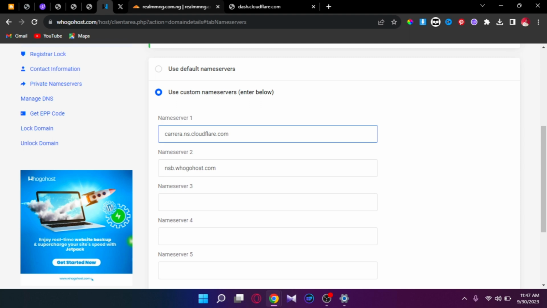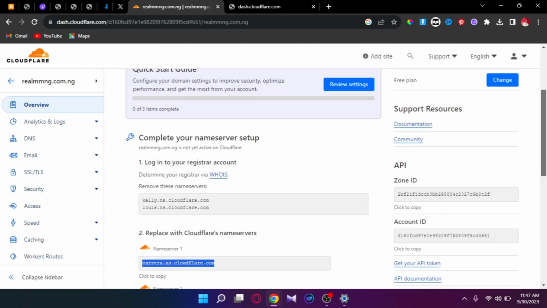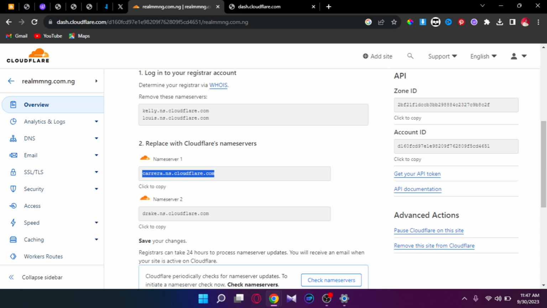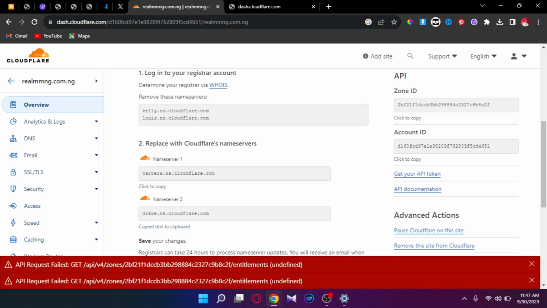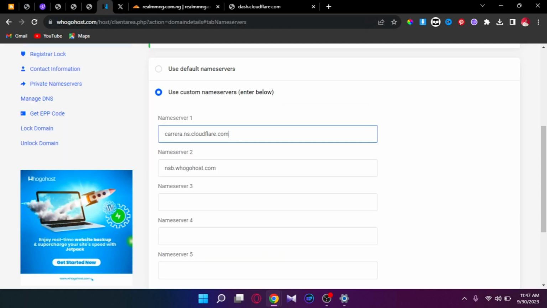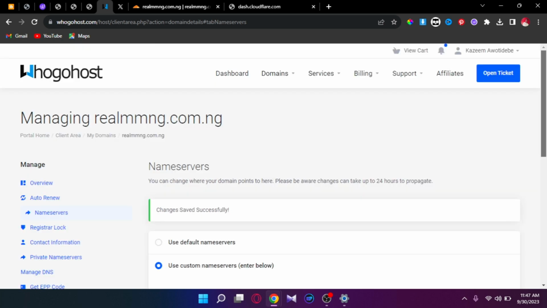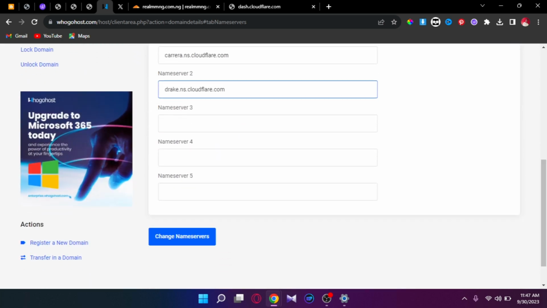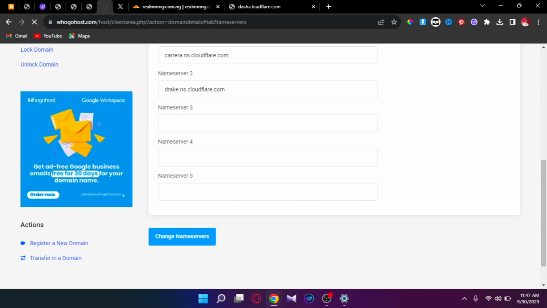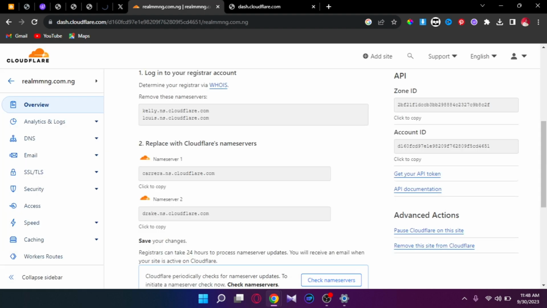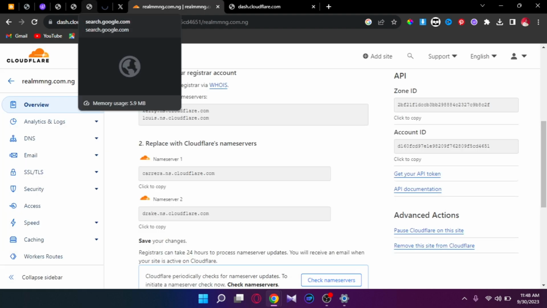Okay, so from here, just go ahead and replace the Nameserver. Copy Nameserver 2. Copy it. Please do not interchange these Nameservers. For some reasons, do not interchange them. Go back to our Google Host and just replace Nameserver 2. After you've done that, go ahead and click on Change Nameserver. This would be a little bit challenging if you are not using Google Host, but you can actually figure it out because it's not so much complicated.